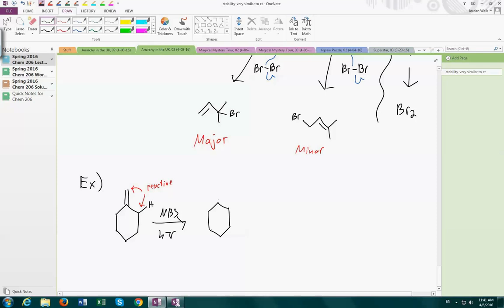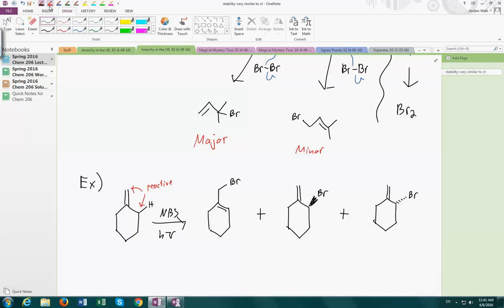One of those products will be from the addition of a bromine to that position. And so in effect, through resonance, we'll move our double bond into the ring. And so we've also got the possibility that we're going to add our bromine to the secondary position here. And so of course, since we could form a new stereocenter, what we'll end up with is a bromine on a wedge as well as a bromine on a dash.